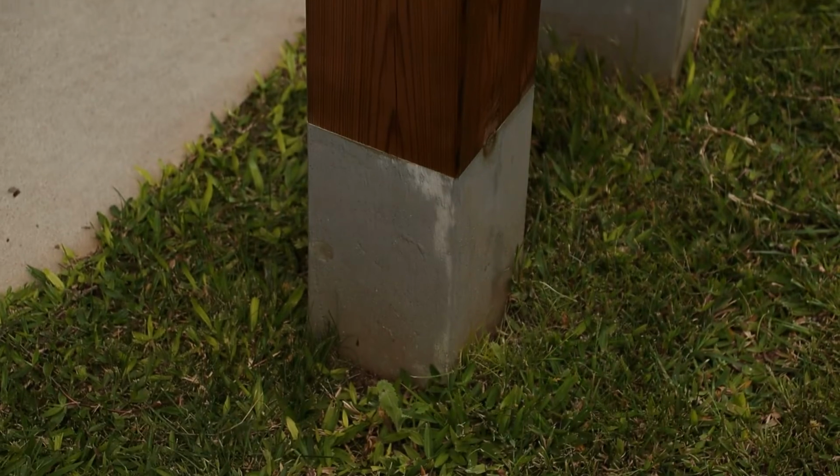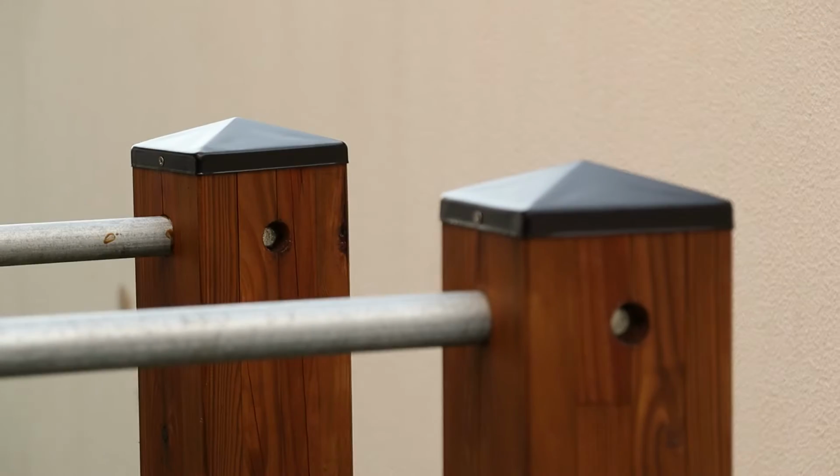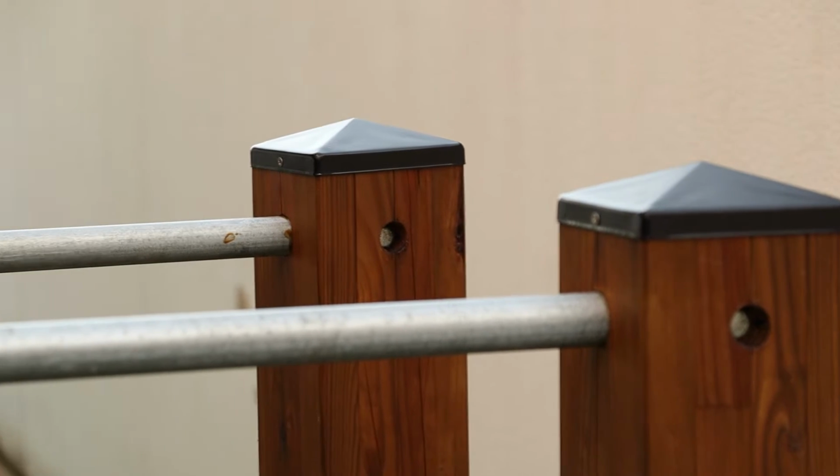One of my main concerns when doing this build was that the rack wouldn't be solid enough and would start wobbling when doing exercises like the kipping pull-up. But that is definitely not the case, since the structure is very solid and the way it's built makes it quite resistant to lateral forces. I'm sure this one is here to last, and if well taken care of, it will still be used by my grandkids.